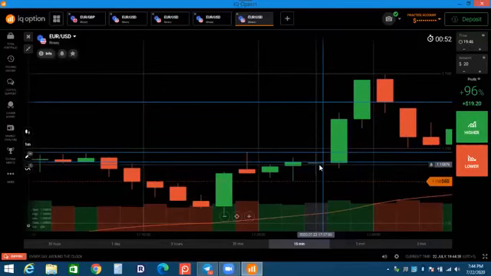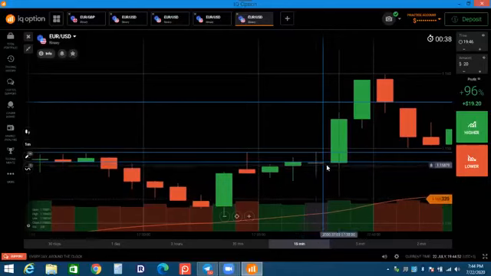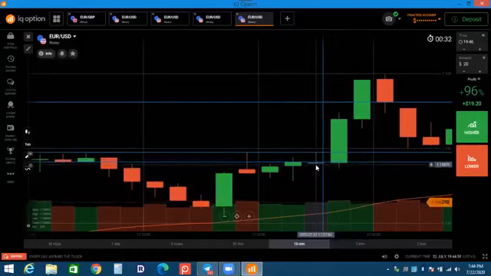If you understand my concept, if you understand my rules, then you will never book the losses. Always you will book the profits. Okay, sir. That was the place of the sellers. Instead of a sellers candle, I found a doji. It's suggesting to me that the sellers are saying don't go with the sellers, go with the buyers because we are very weak here. So that is the communication.